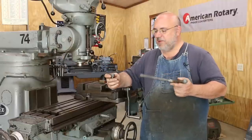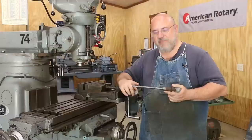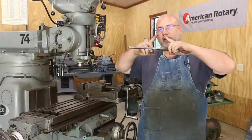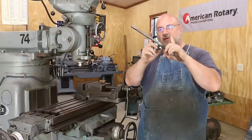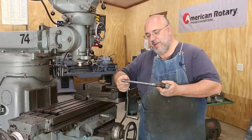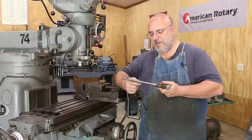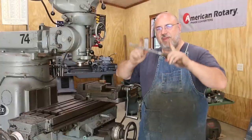He can't find any replacement parts obviously for such an old machine. It is unusual — these have square threads in them, which have pretty much been replaced by Acme threads. But back at that time period, they used a lot of square threads. A square thread form, instead of having an angle — regular thread will be 60 degrees and Acme threads about 29 and a half degrees — square threads were literally square, 90 degrees on each side. They're very difficult to machine, and while they have some advantages in a lead screw situation, it's pretty much been replaced by Acme and various other Acme-type forms where you actually have a little bit of an angle.